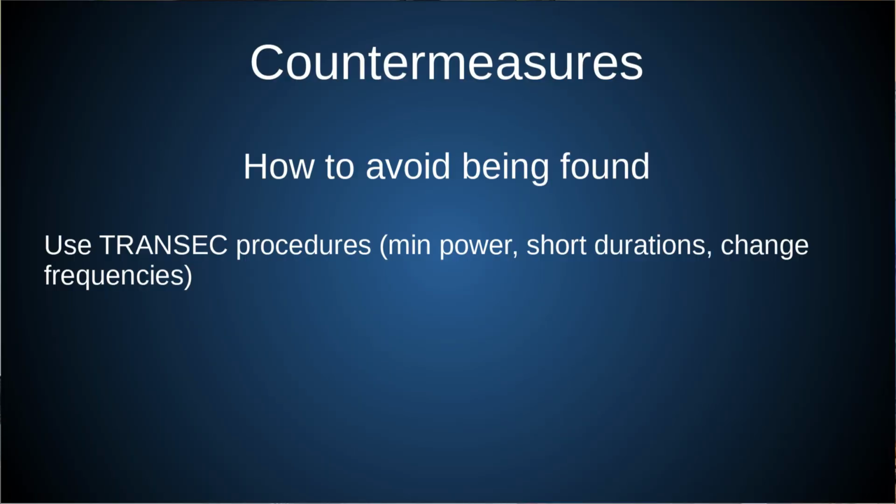So let's talk about some countermeasures. How do you avoid being detected by an adversary? So the first thing to remember is to keep the transect principles we learned about in the first episode in mind at all times. And those are things like minimizing transmit power and use short duration on your transmission, and then change your frequencies as often as possible. That will make it very difficult for anybody who is trying to track down your location.